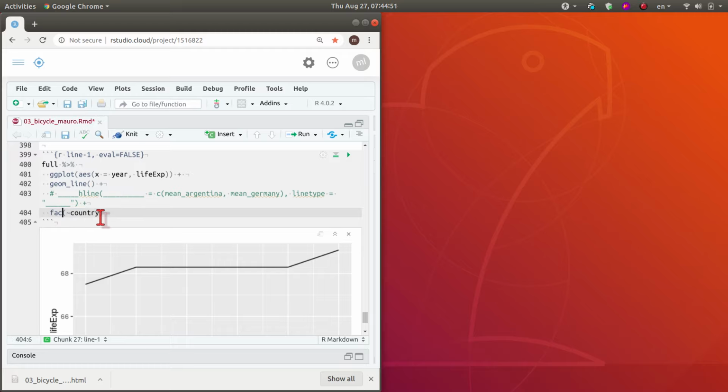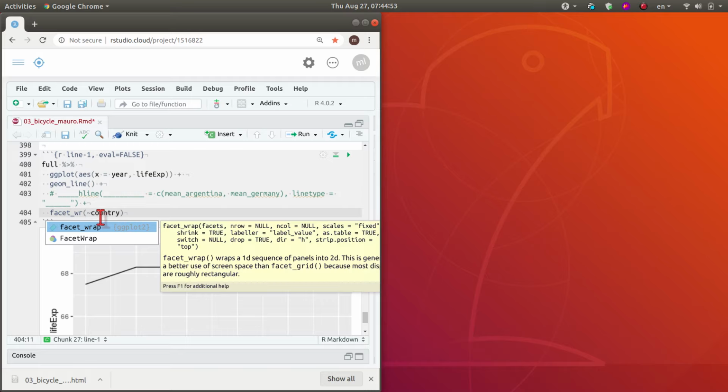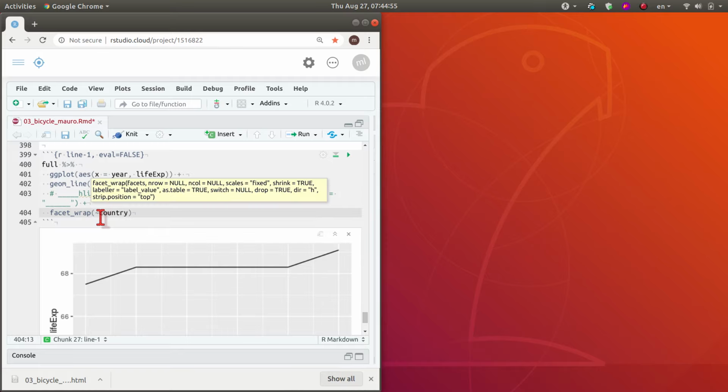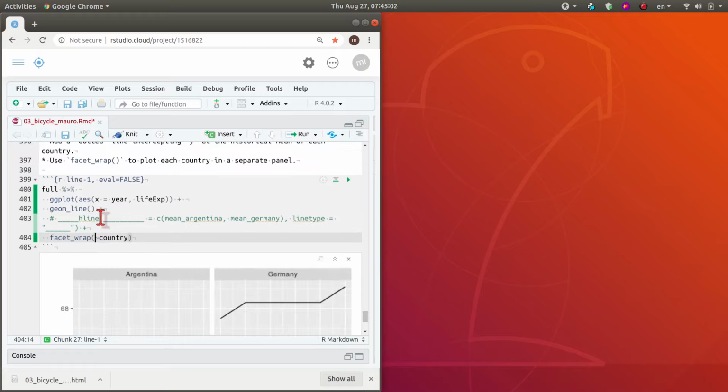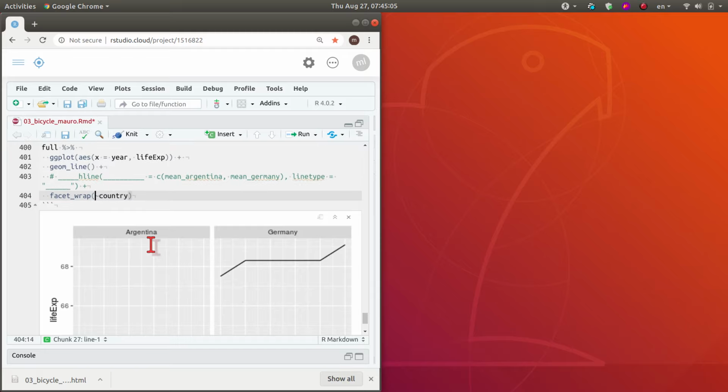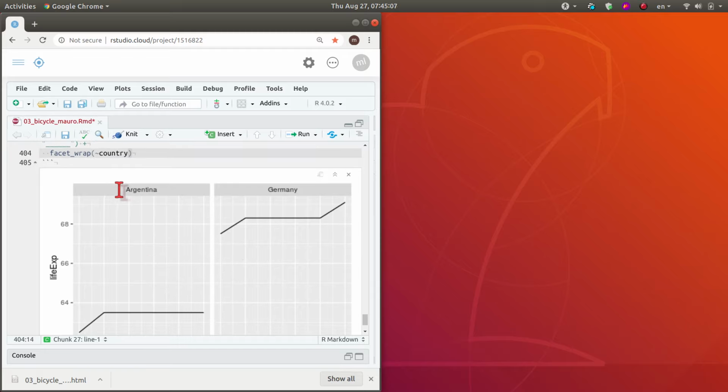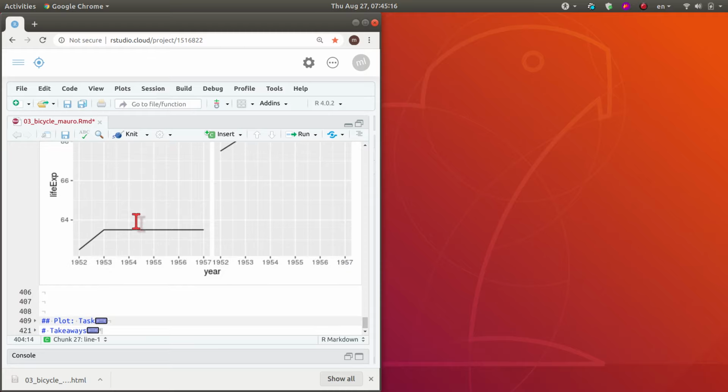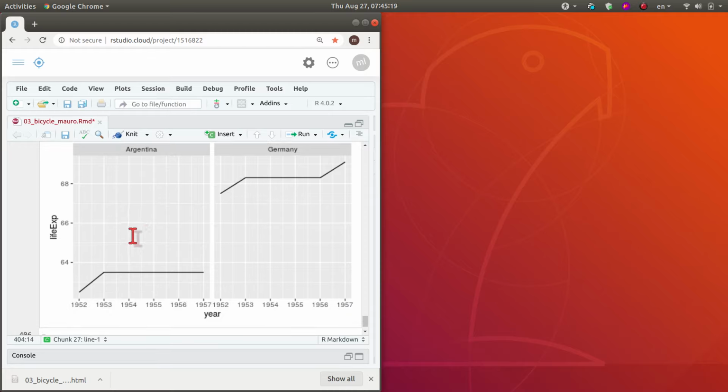So we're going to create a facet, and there's a couple of flavors. The one that we are going to be using now is facet_wrap, and you say with this formula syntax which facets you want to create. We want to create a facet by country. So we get one plot for each, very conveniently with the values that the country column contains as the headers of each of those plots. And now there's no more ambiguity, so I don't need the argument group. That's why in the example it's not there.